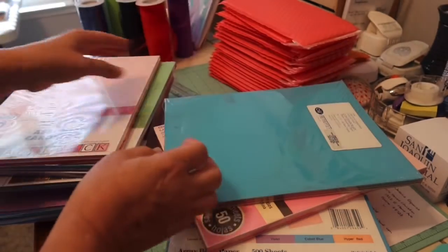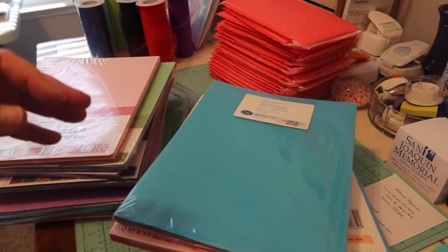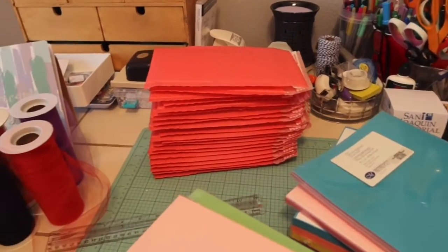So I just cannot believe this. I'm just so excited to have all of this paper. And I know that I'm going to be using the tool and I'm going to be using this. And all this will stay in my craft room, like I said.